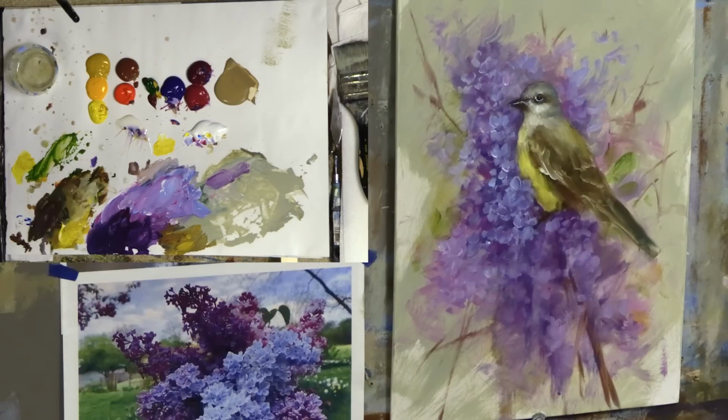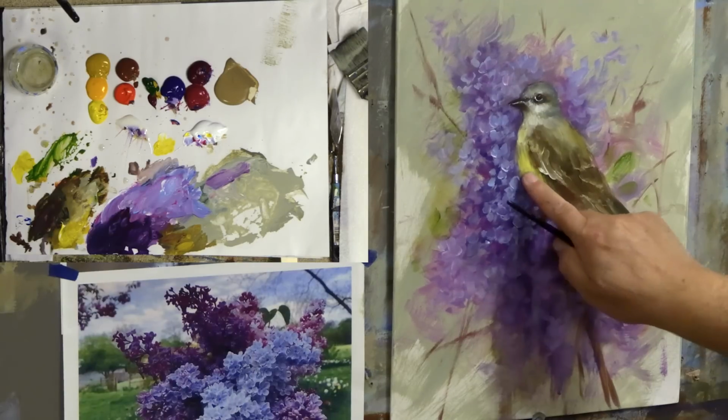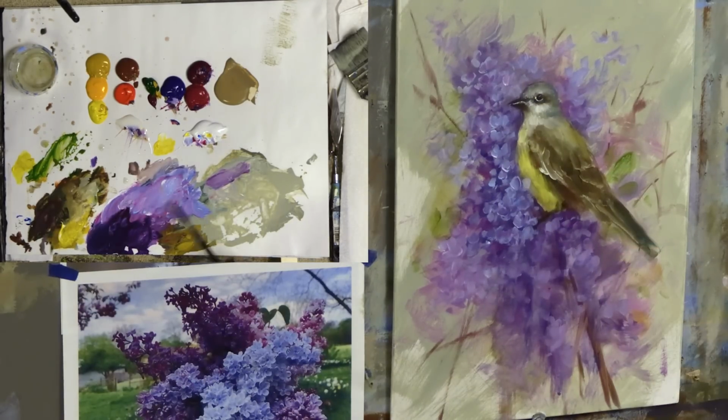Bring that right in. Now I want to run this a little closer to that lilac that's right there. Otherwise it just looks like the lilac is outlined with the dark. And see, I don't like that because it looks like his body pushes in a bit. So I'm going to run these two together for a second, right there, which will soften that out. And then I'll come back and put that little light blue lilac. Let's get rid of that yellow out of my brush.